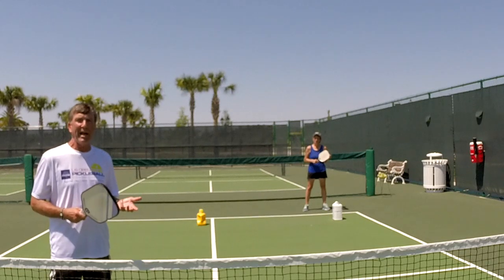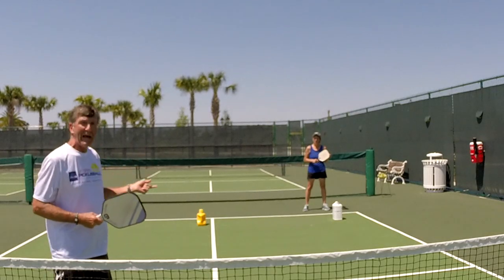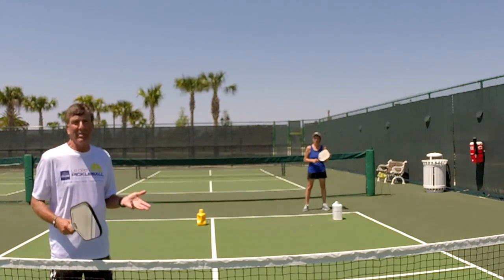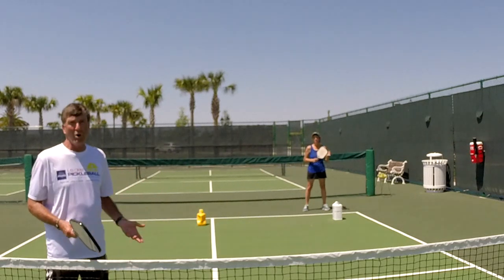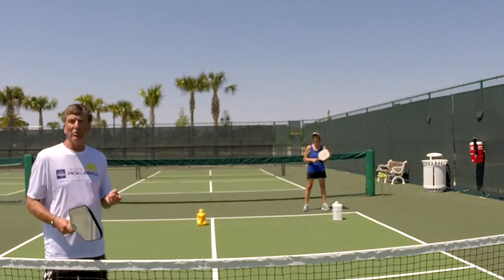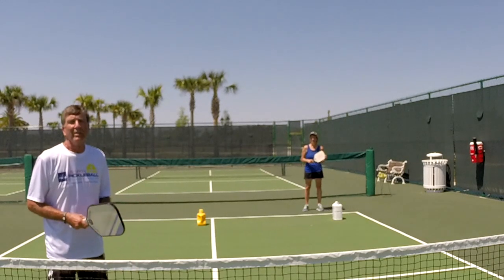So if you're playing against bangers and you're doing the serve return, first thing is you want to get it deep. Second is you want to try and get it to the backhand of the person that is the weaker banger. If you do that, they're not going to be able to hurt you very well. If you do a short serve return, they're going to be able to overpower you. If you get it deep and to their backhand or to the weaker banger, those are the things that you want to look at when you're playing against people that just love to bang the third shot.